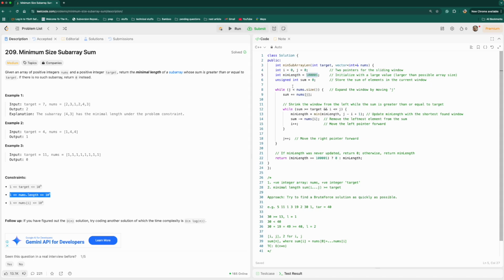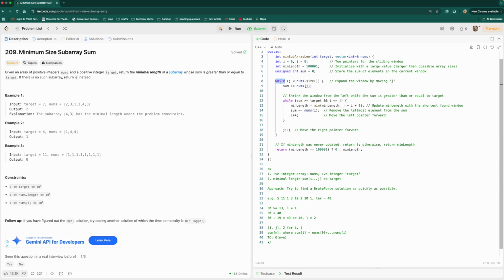We have initialized it to a larger value that is greater than the maximum length of the nums array. And then there is an unsigned int sum which will store the sum of the elements in the current window.